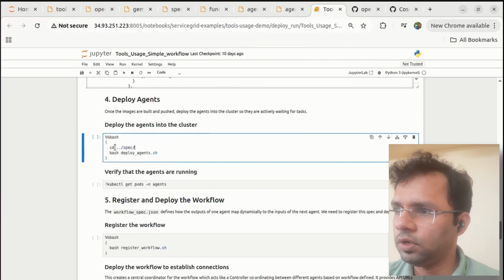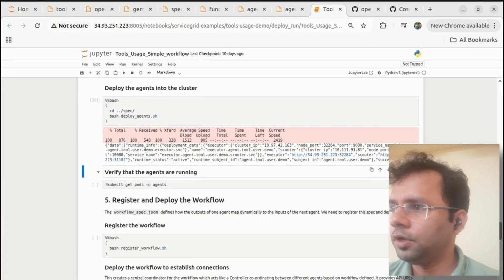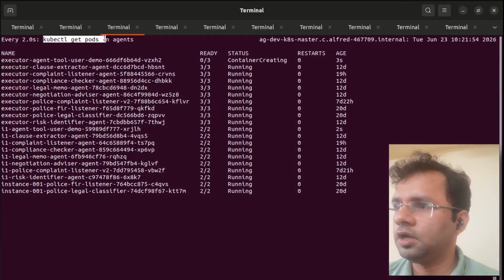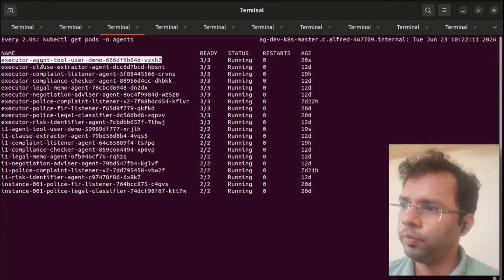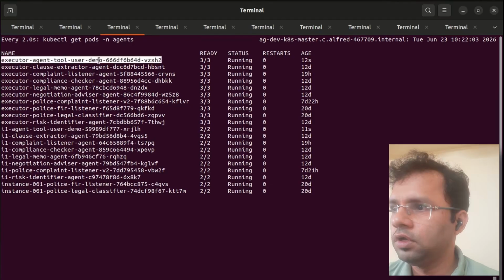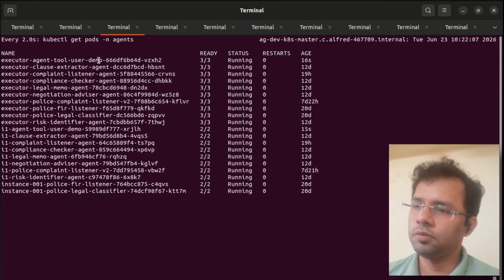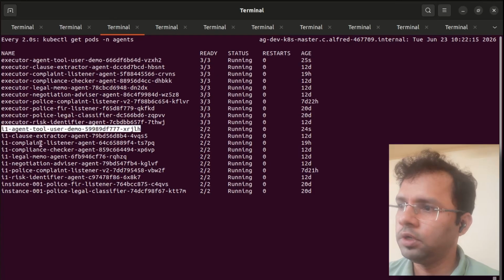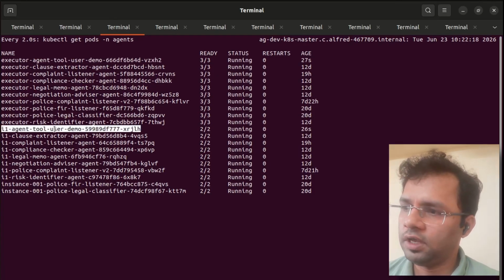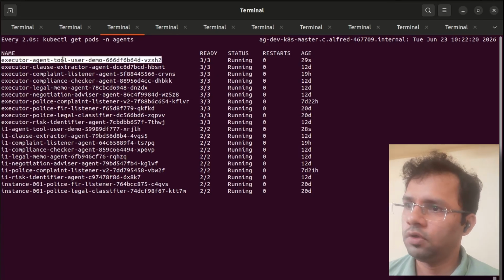Right now I built the agent, and I have registered the agent as well in the earlier steps. Let me deploy this agent. So the agent is deployed. You can check with kubectl get pods in the agent namespace. Right now, a few seconds back, it has created an agent code, and also something known as an executor. This executor pod is related to the AgentGrid SDK. Whenever you pass the input, it will come here, and from there it will move on to the agent tool. And also if you are doing a scaling operation, this will take care of scaling those agent code pods, how many agents need to be created.